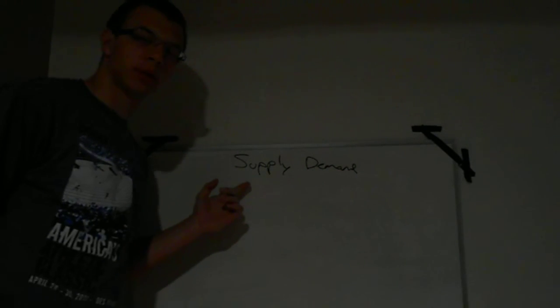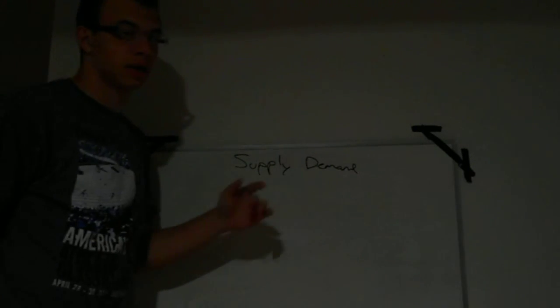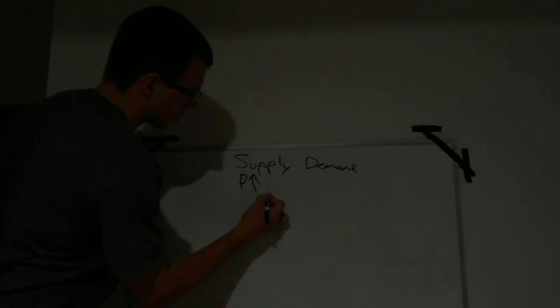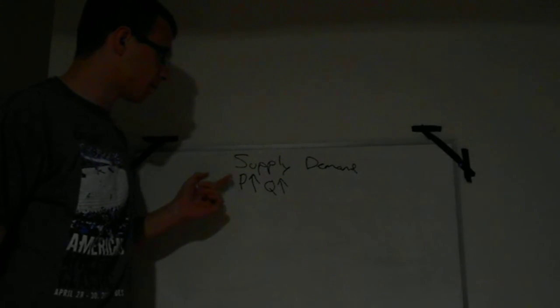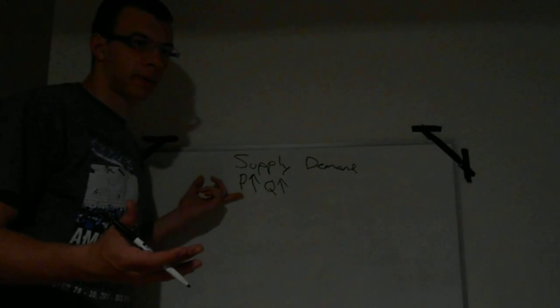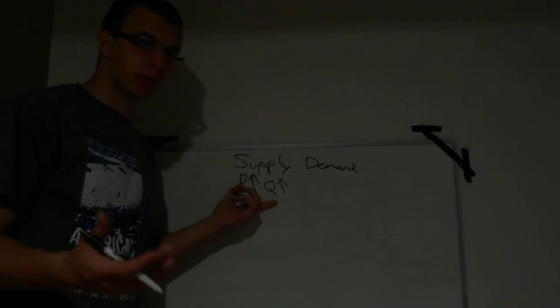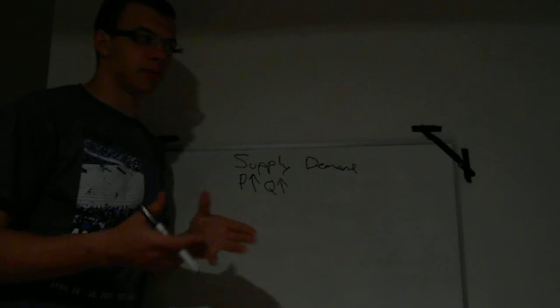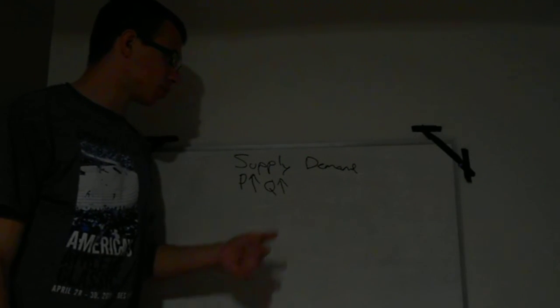First of all, the law of supply and the law of demand. The law of supply states that as price goes up, quantity goes up. This is from the business perspective. This is from the company. If they have a good that people are willing to pay a high price for, then they're going to produce more of that good, because if this is the only good of its kind and people need it, then they can charge more, which means they're going to produce more, which means they get to make more money. And who doesn't want to make more money?